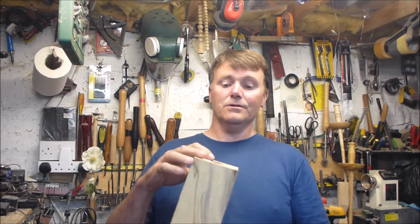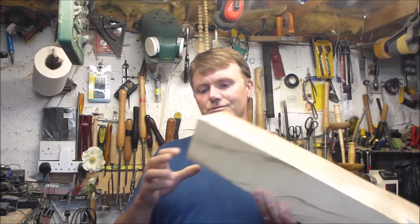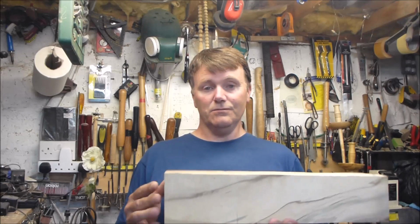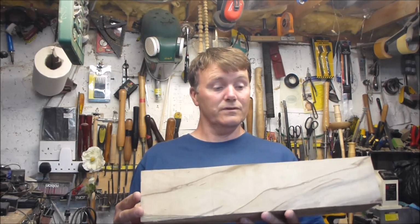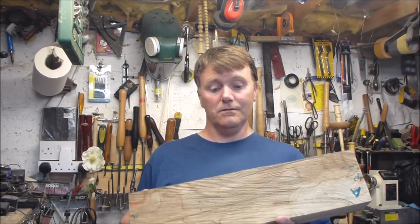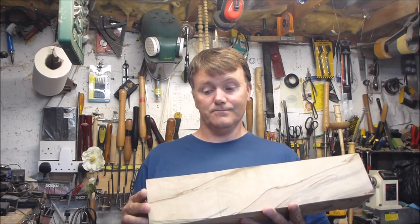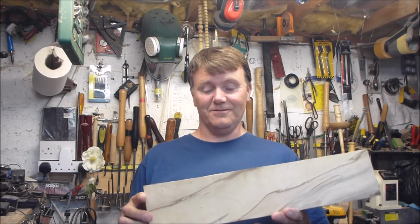It's basically done on three axes, so it'll be on three markings: 1, 2, and 3, 1, 2, and 3, so it'll be in between two centers. This piece that I have here is way over the size that I need, so I'll turn it down to the shape that I want. The whole lot, when you turn it, is basically a rolling pin that is just for a bit of fun, out of shape.